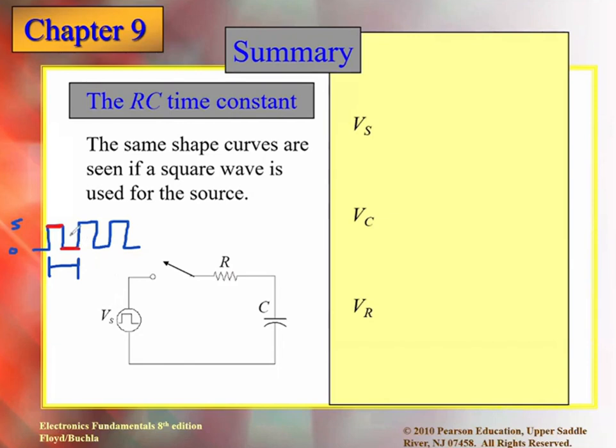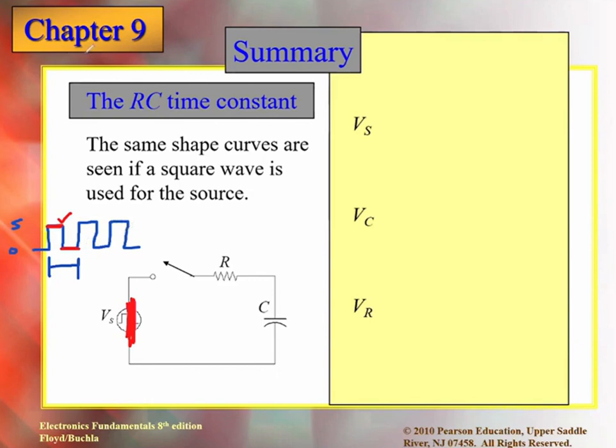Getting the point? During this time, the capacitor will charge. It is behaving like there is a 5 volt battery connected. When it is 0, it will behave like there is no battery here. So at that time, the capacitor will discharge. Getting the point? Charging and discharging will be happening with this duration. During this duration the capacitor charges, during this duration the capacitor discharges. Charge, discharge, charge, discharge. Getting the concept?